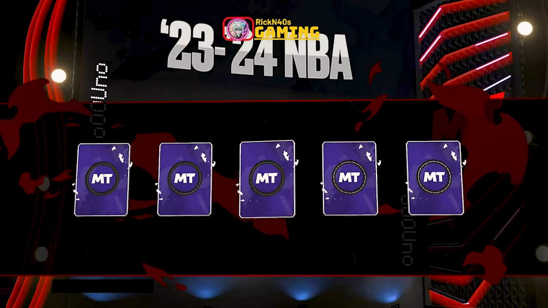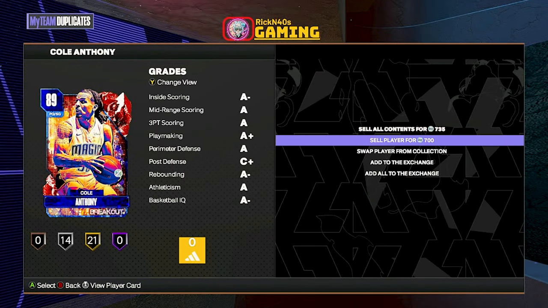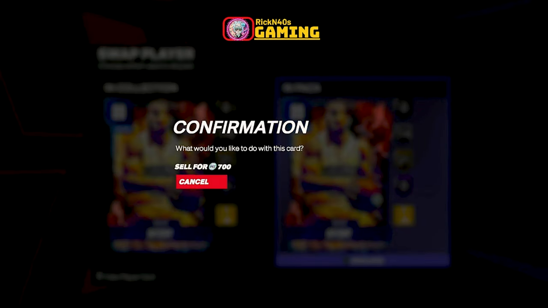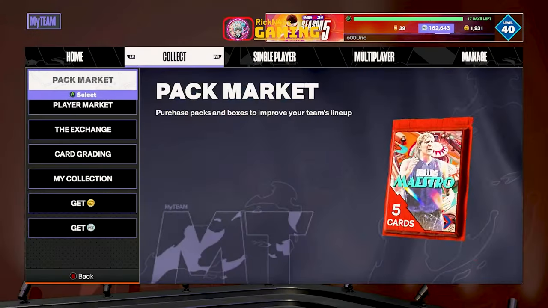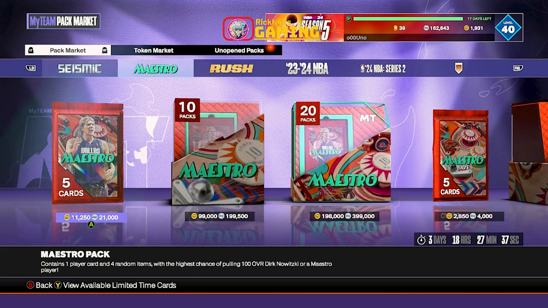Ain't nothing in there. We didn't expect nothing to come out of there. Cole Anthony, can we swap this from collection? For 36, huh? What does he go for out of here? 700? All right. Don't be afraid to swap out of collection. Get your little coin back. Sometimes you need your little coins. Sometimes some coins come in handy, eh?